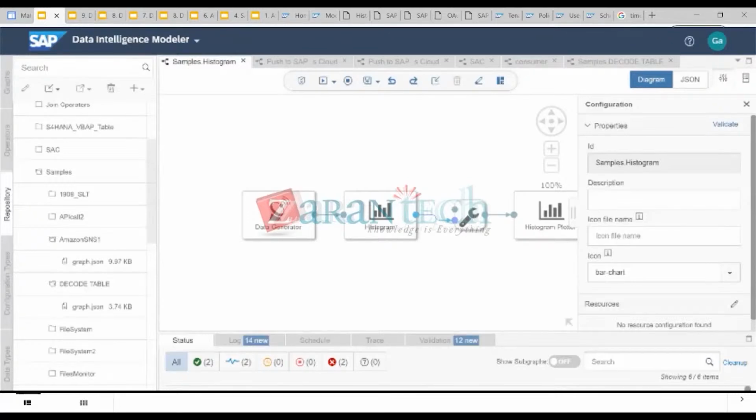Say, for example, if we are going for a real-time replication scenario, what are all the operators that are required in place? Okay, fine, the SLT operator is required, the ABAP operator is required. Now, what is the customer's requirement? From this particular source to that target, source A to target A. Is source A supported with respect to Data Intelligence? Yes, what should I do? No, what should I do? Is the target supported by Data Intelligence? Yes, what should I do? No, what should I do? Where and how should I create custom operators? How should I link them? So this is what you have to build yourself.